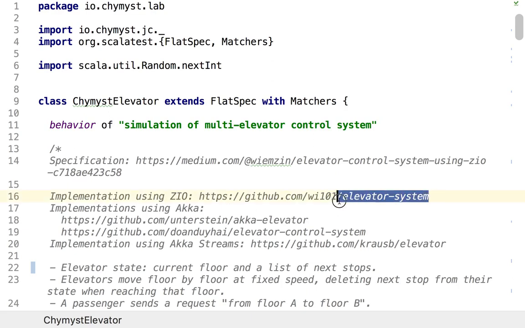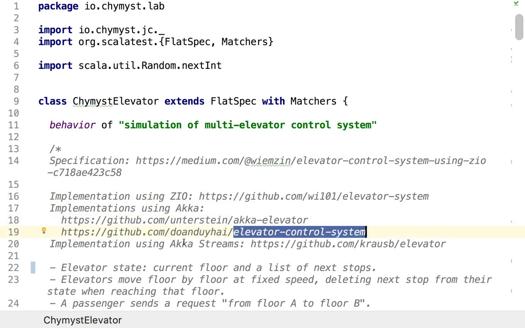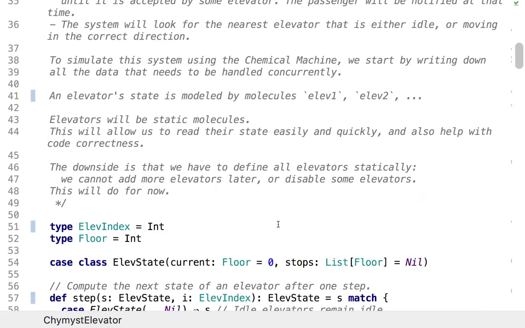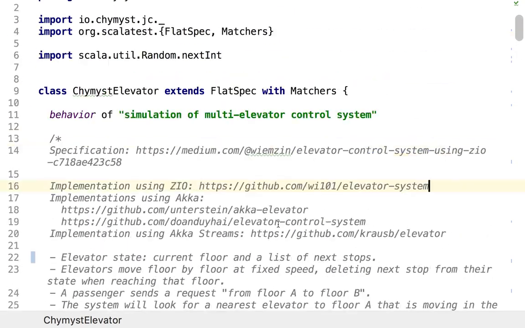This is the code that I referred to first, and there are also several implementations using akka and an implementation using streams. Now certainly the implementation using streams is going to be somewhat similar to this one, and the implementations using akka are going to be somewhat similar to the chemical machine, because the chemical machine is very closely connected to the actor model, and it's not very closely connected to streaming systems or effect systems.